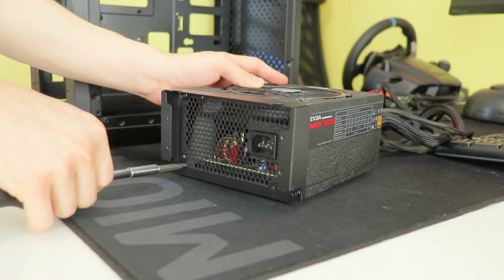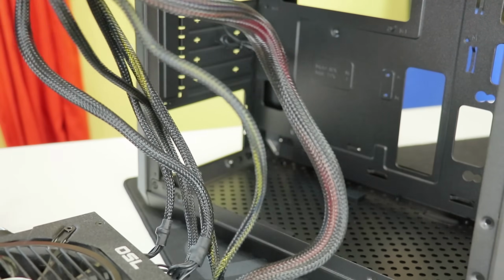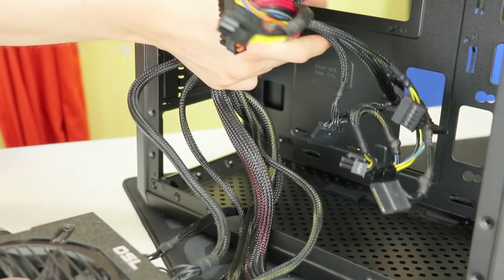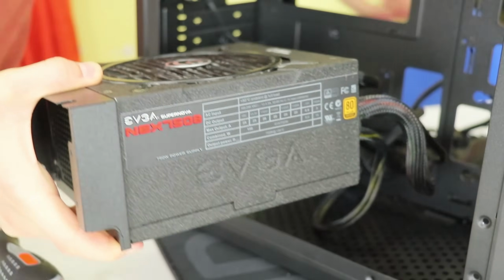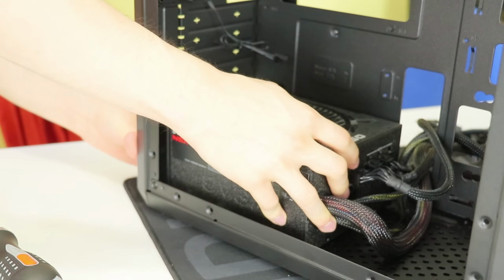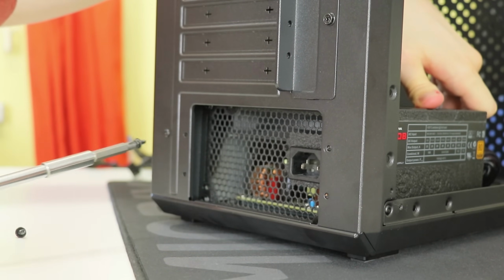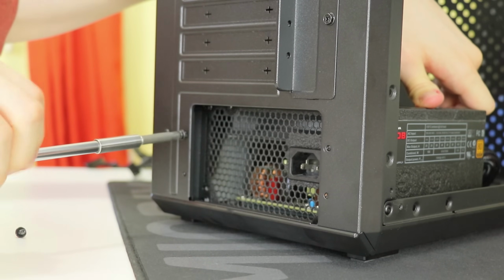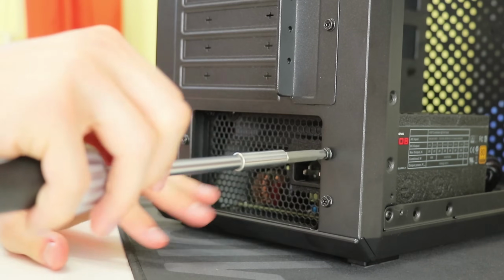Something I really recommend to anyone looking to build a system for the first time is that you should do your best to connect as many cables, ideally all cables, to the power supply unit at this point, since it's so much easier to do when it's outside of the case. Once that's all been sorted out, the cables can be fed through the cutout in the motherboard tray to keep them out of sight, and the power supply unit itself can be rested on the large rubber pads at the base of the case. Notice the power supply unit is fan side up.